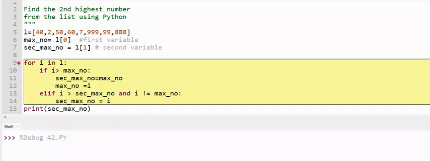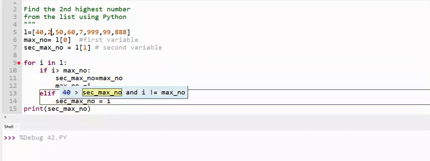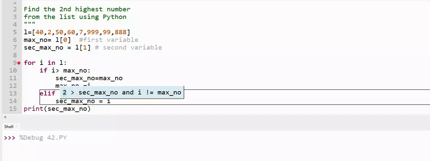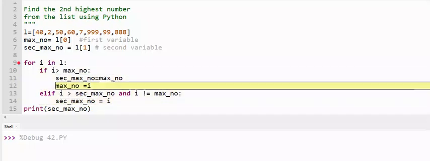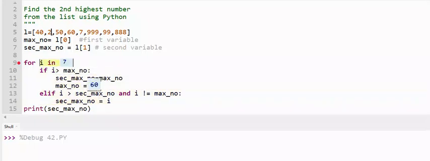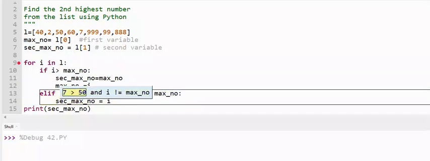So we start the loop. Now as the list came, checking the first item. Now checking with the second item. Now checking with the third item. Now checking with the fourth or fifth item.